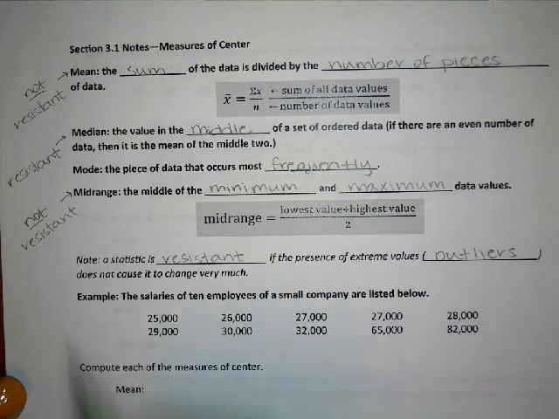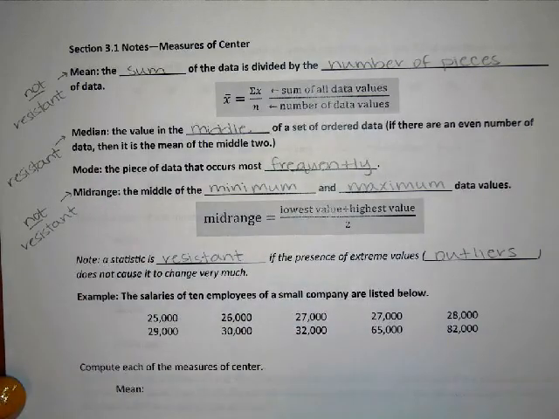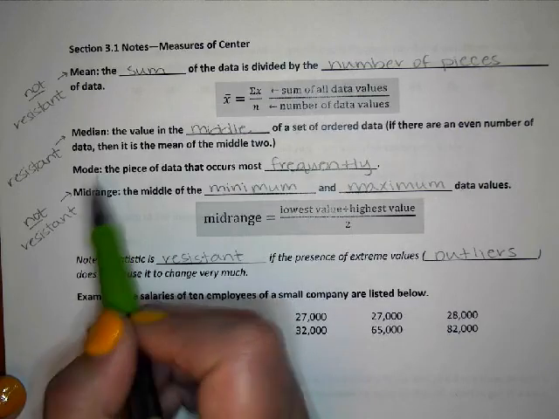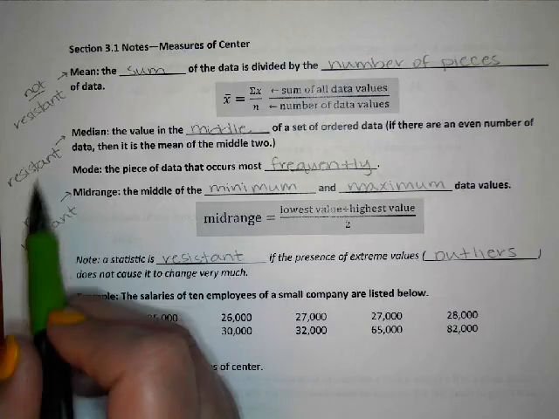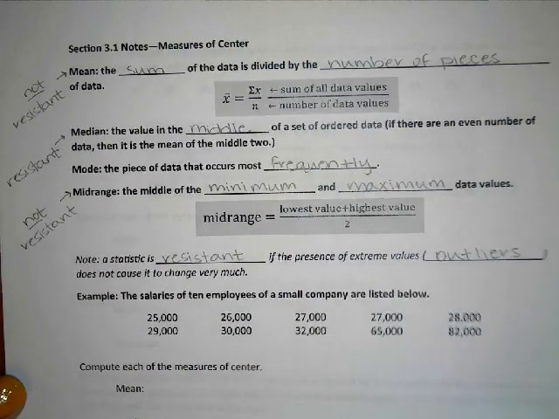So it's interesting to find, but it's generally not what we're going to go with as far as the best measure of the center. But it is good information to find. It's an easy computation to get. So it is something that we'll look at. But if you are talking about which one is resistant, which one is not impacted by the outliers, then that would be the median. All right, so we're going to look at an example.